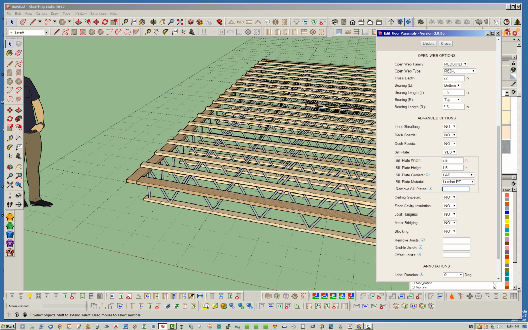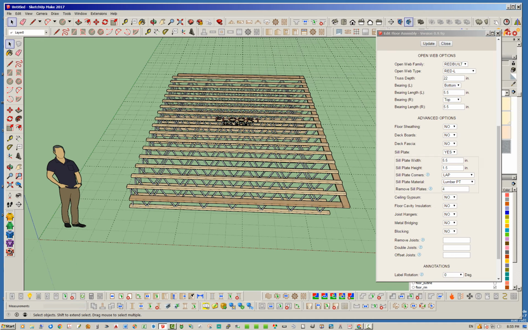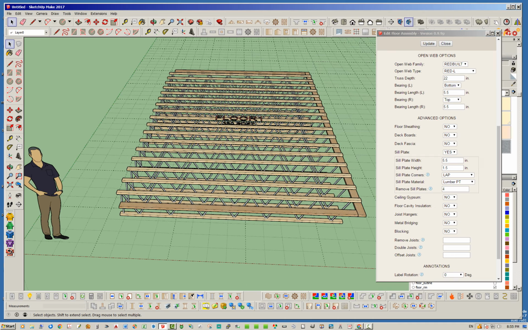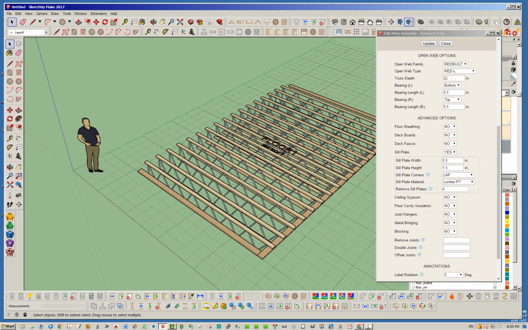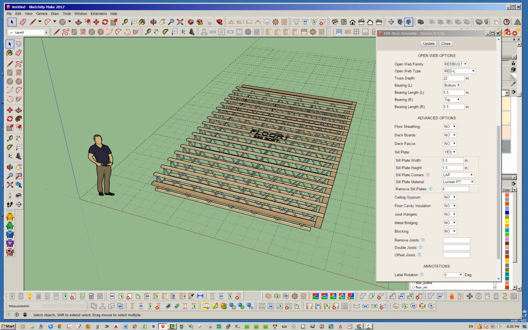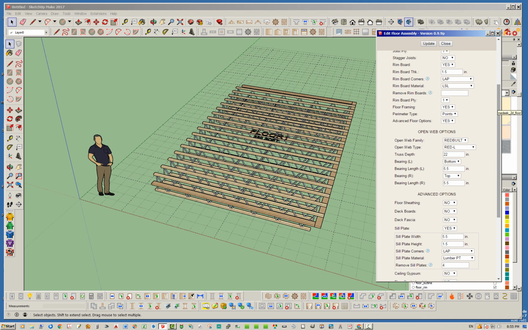I don't know which one that is. I'm assuming it's probably 4 because of the way we drew this assembly. So let's go ahead and do that. Yeah, so yes, see what we can do is we can remove that seal plate. You may want to remove these other ones here on the gable ends as well, or you might not. That's up to you. You may not even need a seal plate. But I just wanted to show you that's how you deal with the situation where you've got this kind of a top-bottom arrangement with this type of truss. Okay, so that's the Redbuilt open web family.